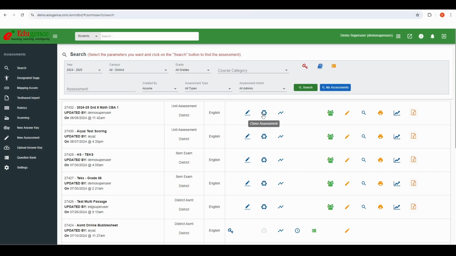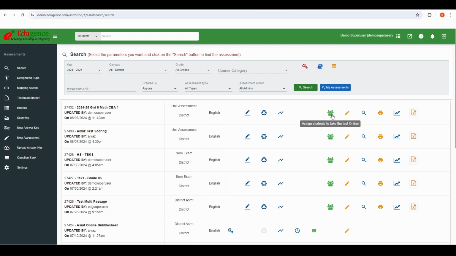The third icon is labeled Clone, where you can make a copy of the assessment. The fourth blue icon is for scaling scores, which allows the user to adjust for scale scores. The fifth blue icon is for scheduling that assessment, where you can set up start and end dates as well as reminders for scanning deadlines. The next green icon, labeled Scheduling Students to Take a Test based on online bubble sheets, gives access and previews to online bubble sheets.